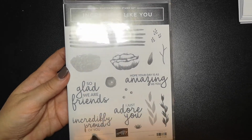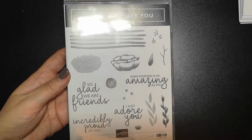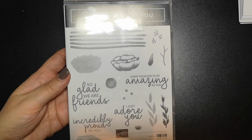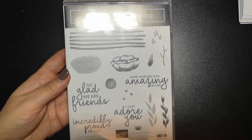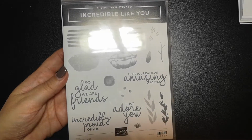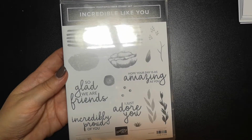Look at this, incredibly proud of you. That's a really nice sentiment, that is. Just nice to put in a card, maybe if somebody has done something amazing, just to say that you're really proud of them. So that's quite a nice stamp set.